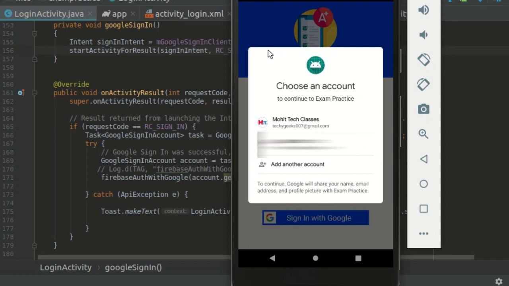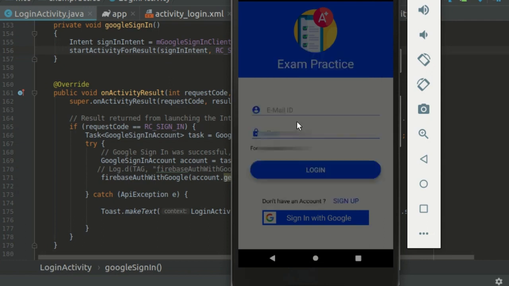It will show a dialog with the Google accounts that you have. Select the Google account that you want to sign in with. So I will select our Mohit Tech Classes Google account. I will click on this Google account.